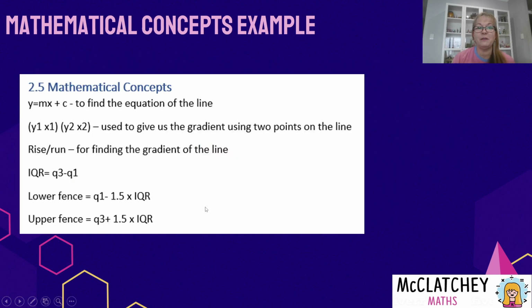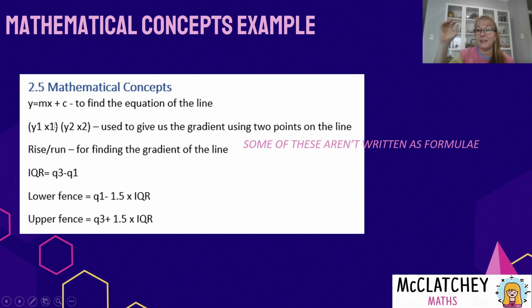Here's how another student has presented the information. This was for a Year 10 assignment. This is not using equation editor. It doesn't quite look right, but you wouldn't really be penalised for that. It would be better if it was written as a formula. Notice here, this is not a proper formula. A formula has an equal sign in it. It has something equals something else. This one up here is a proper formula. You can see y equals mx plus c, but the one underneath has not been done properly. This one's a formula. That's not a formula. So it's important, if you're going to be presenting formulae, that you actually do it correctly.